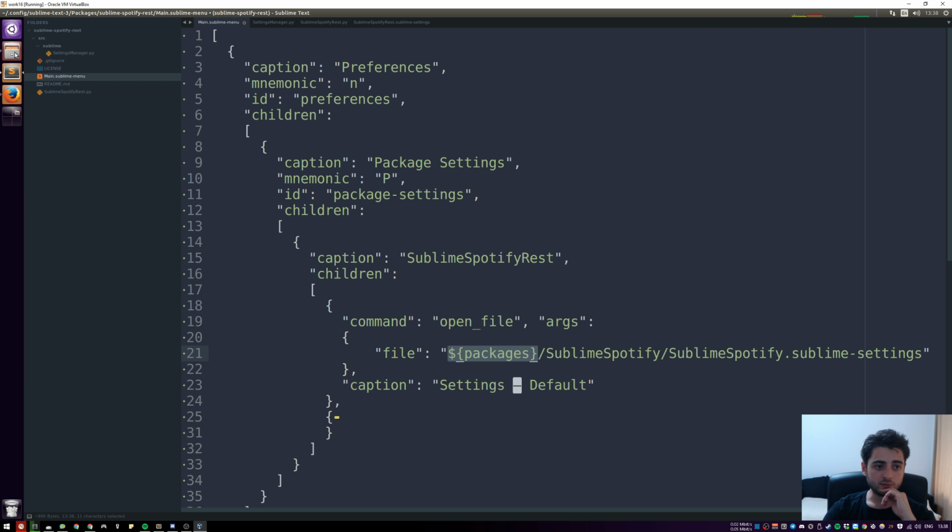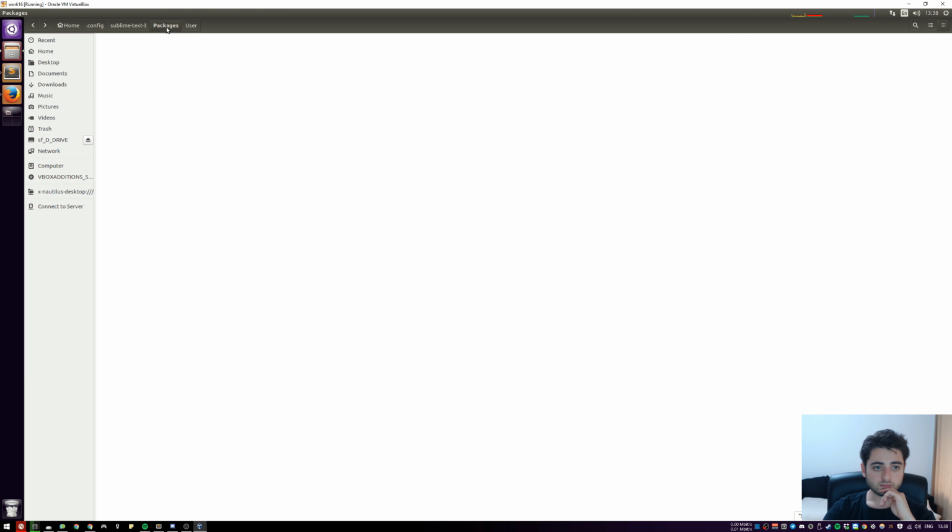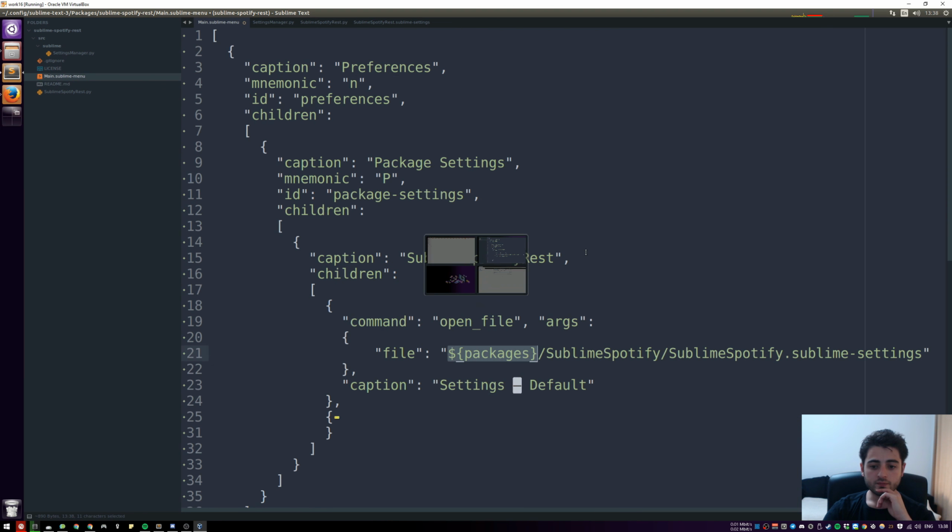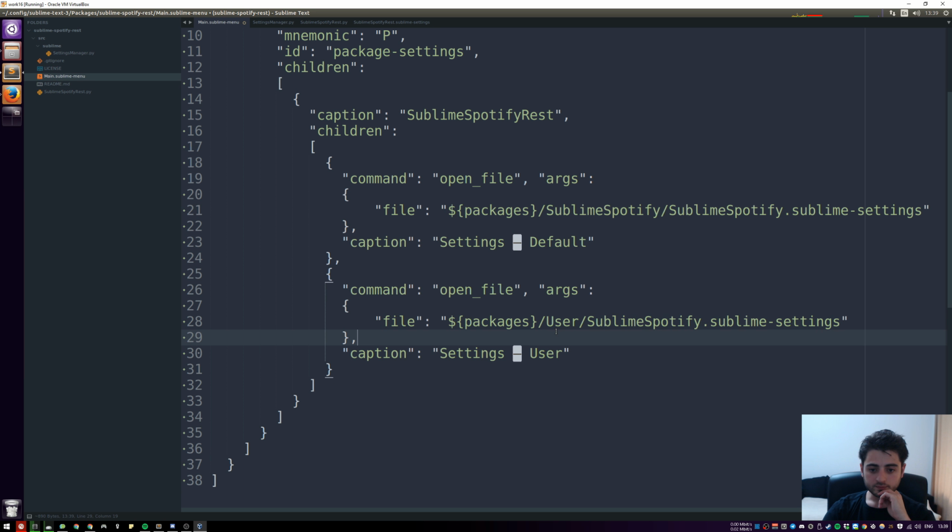So it's basically going to be this folder, and then Sublime Spotify.sublime settings, and the caption is going to be settings default, and the other one is this one, command open file and user. So basically it's very similar, but instead of going into our packages, it goes into user.